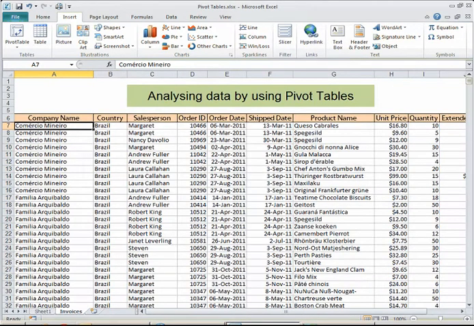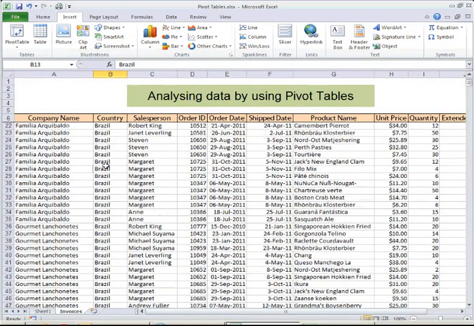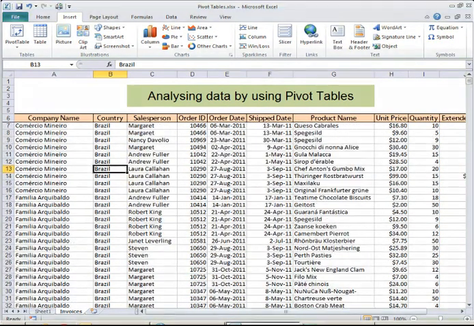Let's suppose we have a large data set, for example, sales figures for every product your company makes. You're now ready to extract some meaningful information from the data and find answers to questions like: what are the total sales for each product by region? Which products are selling best over time? Who is your highest performing salesperson? To answer these and other questions, you can create a pivot table.